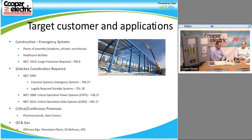They're going to look at selective coordination to make sure the continual processes don't get slowed down because of an unnecessary blackout, because they didn't have selective coordination. So like the Bristol Myers Squibbs of the world and other pharmaceutical facilities around this area, if they have any questions, we can always be brought in and talk to them about how selective coordination is going to help their uptime, because that's really what we're going to do with these fusible panels.